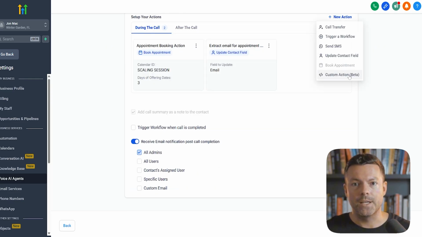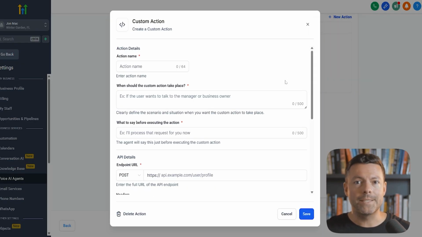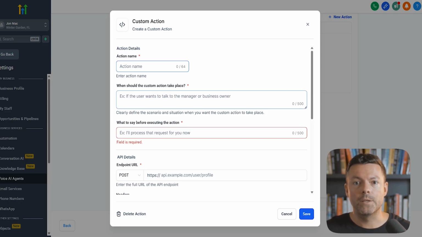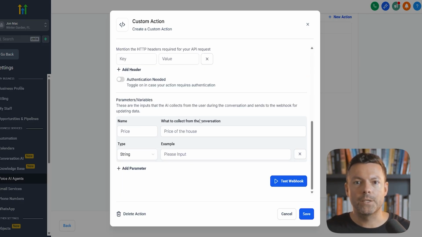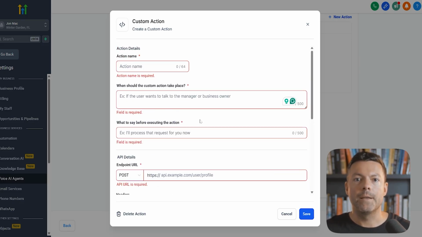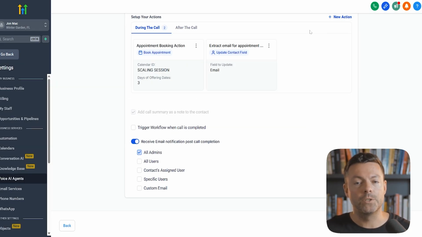Last but not least, we have custom action. This is in beta mode. This is basically doing stuff with webhooks or real custom stuff inside GoHighLevel. This is a little confusing, but you put in your action name, you put the same thing when you want it to happen, then you put when to execute the action. After they say something or whatever, then you have where it gets a little more complicated, which is putting in APIs, variables, all kinds of stuff. I'm not really going to go over this because I don't do a lot of stuff with custom webhooks. At least on this end, I do it behind the scenes, but not for each client. But if you want to get real sneaky with it, just know that this is where you can do that. Then when you're done, you just click save, or you can test your webhook.